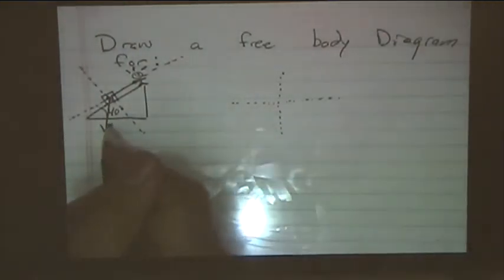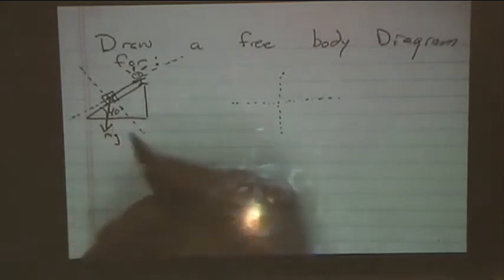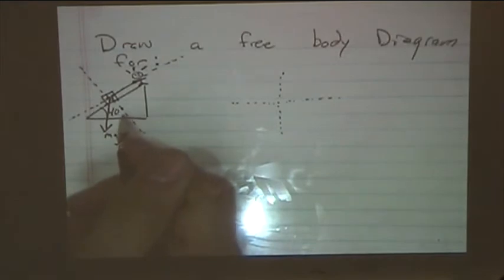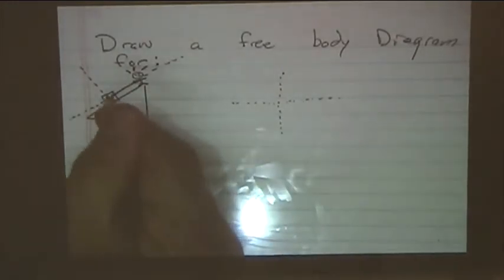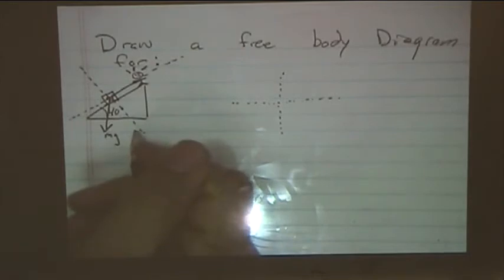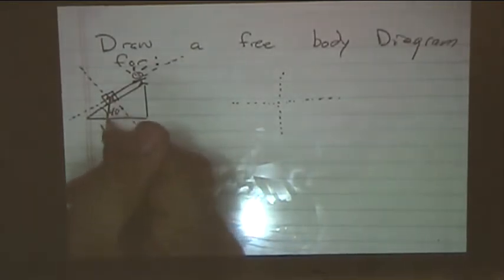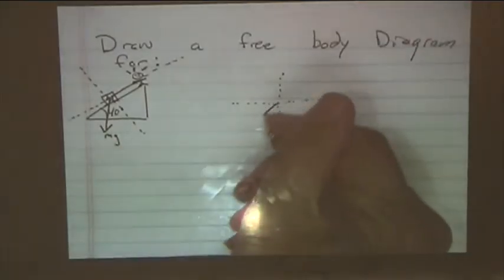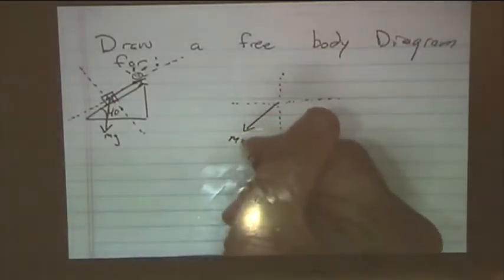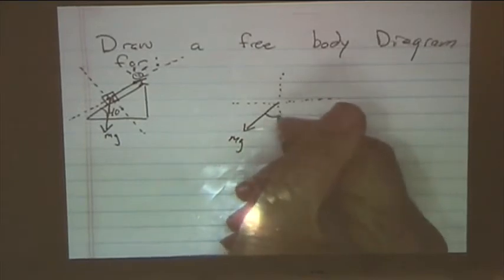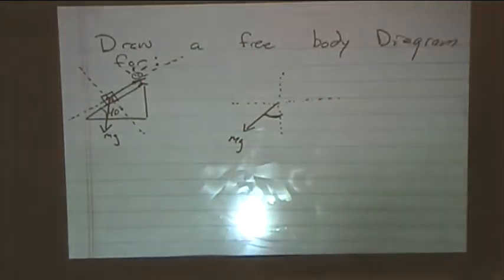Now what we see here is that the vector is to the left of the y-axis in this case. Depending on which way your ramp points, your weight vector could either be in the third or the fourth quadrant. But what we can see here by literally drawing the vectors in the picture is that the weight vector is to the left of the y-axis. So here I'll come in the regular free body diagram and draw it to the left of the y-axis. Now I'm going to mark an angle right here.